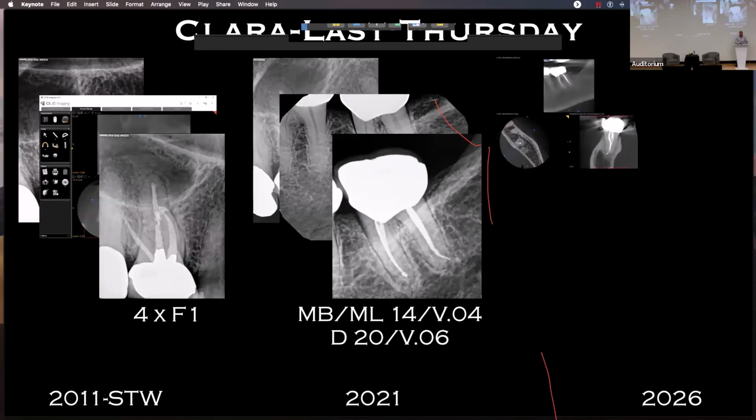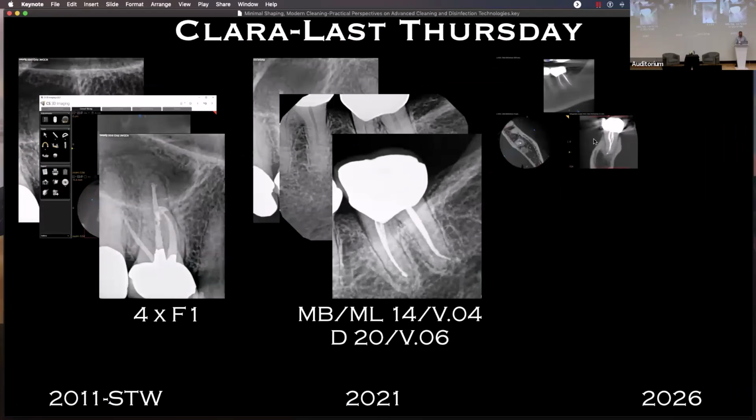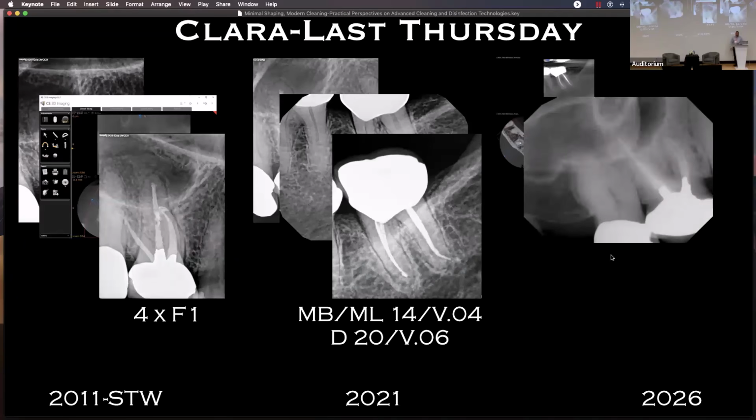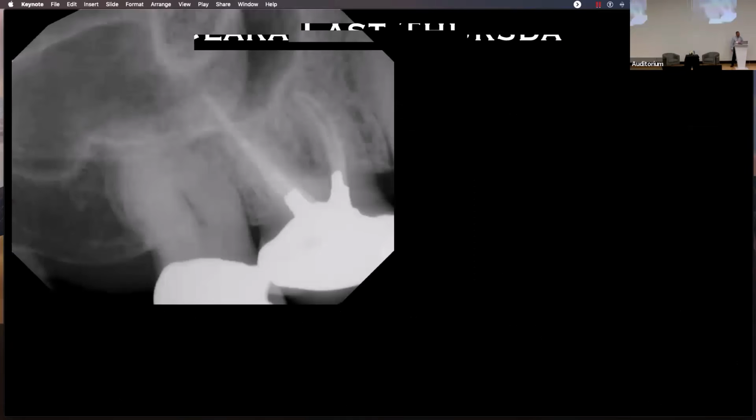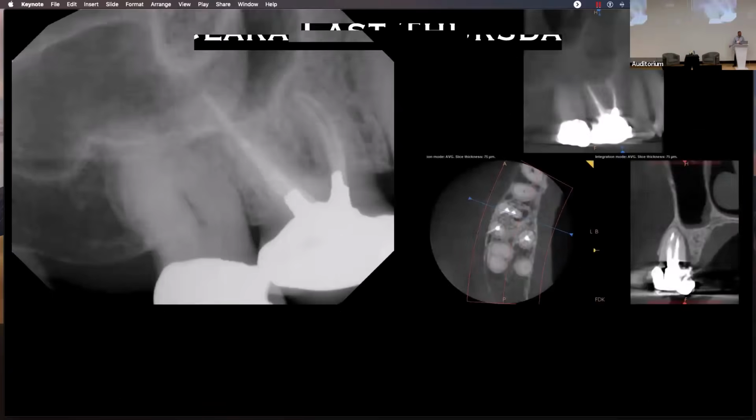And we saw her back last Thursday in 2026, and so of course we got to follow up on that lower molar, and you can see all the anatomy that we picked up in the mesial root at CBCT, but she came in this time for this maxillary second molar. And of course, in the process of imaging her for treatment, we got to see that beautiful looking maxillary first molar in the intervening time. She was very lightly symptomatic on that tooth, but we all know where that tooth is going to be. Okay, so here's our maxillary first and second molar projection radiographs. Those were sent to me by the restorative dentist. Again, keep in mind, as good as that tooth looks, that's what it looks like at CT.